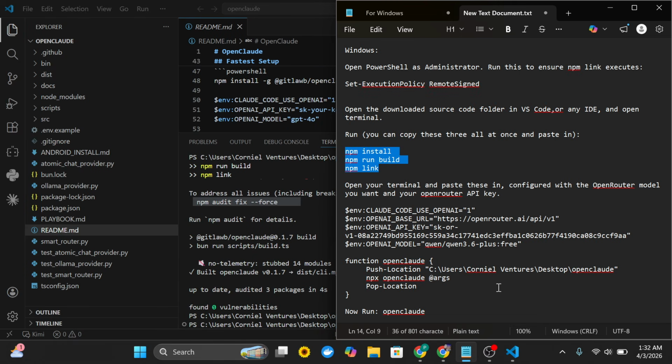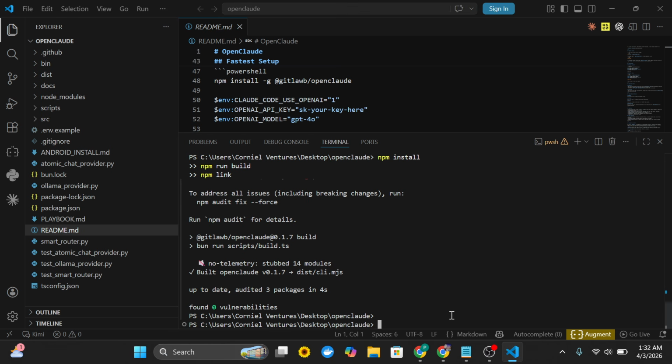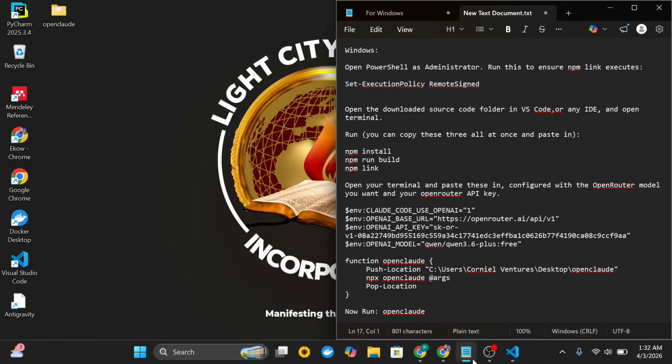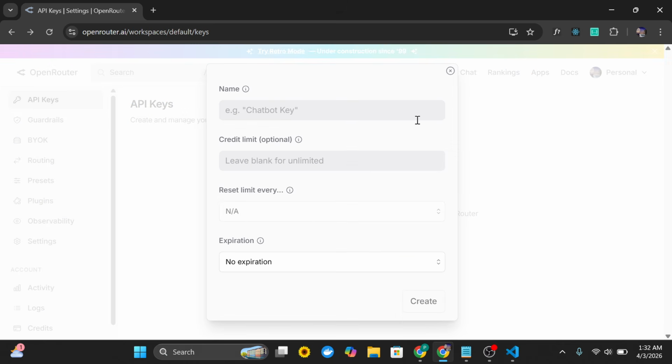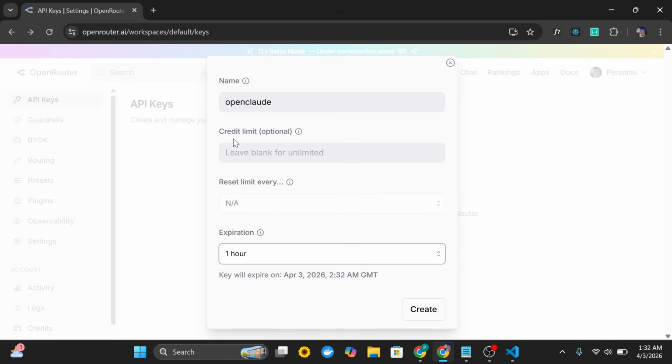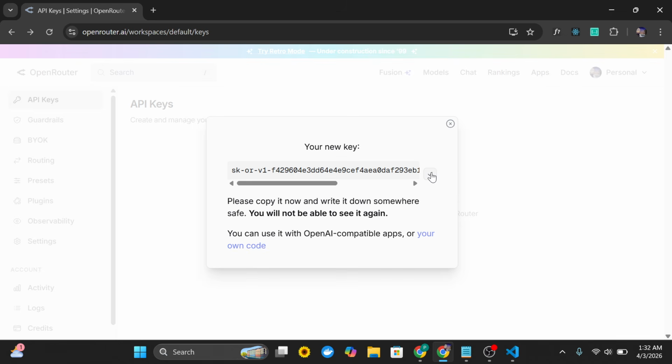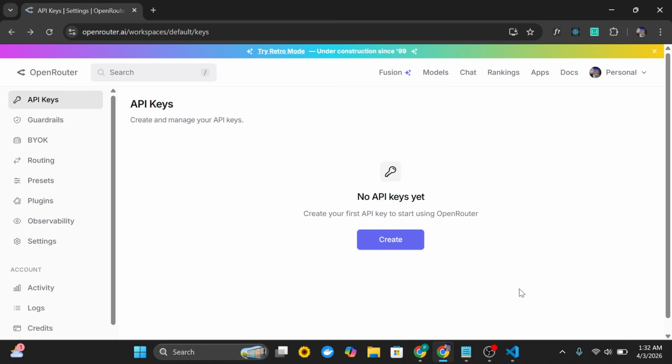Now, this is a dangerous move to make, so you will have to pay attention to this, but I'm going to ignore it for the time being. So next thing you do is you head on to OpenRouter, as that is what is going to enable us to use whatever model that we want to use according to how we want it. You come on here, first thing you create an API key, you just name this Claude and set the expiration to 1 hour. So you create and then you copy API key and then you can close it.